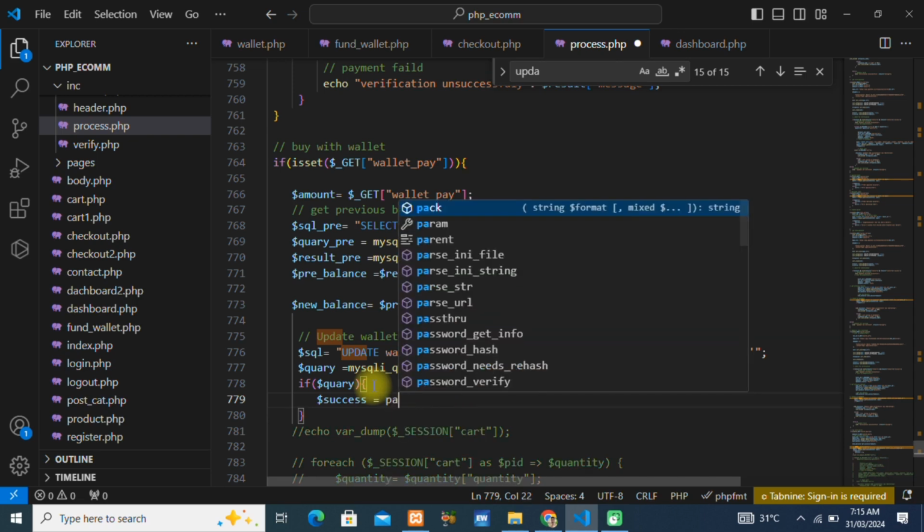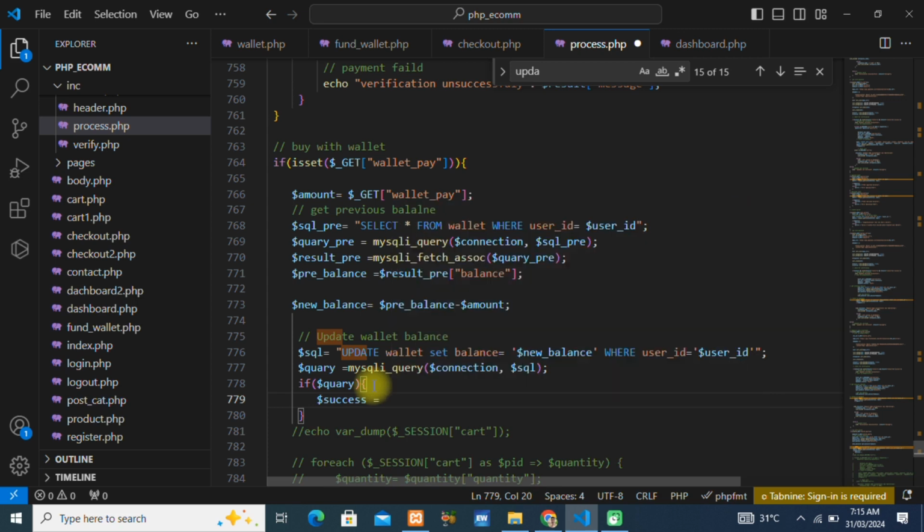It is equal to payments of, then we get the price. We concatenate this price here, the amount the user paid. Let's concatenate again: was successful. Okay, was successful.